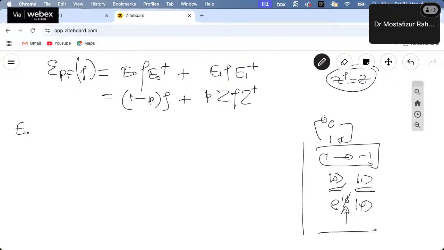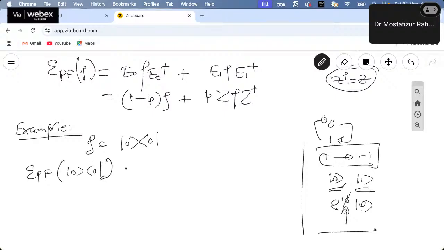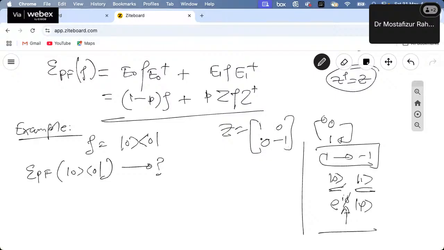Okay, so let's do an example now. And this example is important. Many times I repeat this story. Suppose rho is again this 0, 0. Somebody calculate this and let me know what my evolved state is after the impact of this channel. I have given the formula here, and the value of Z is basically 1, 0, 0, minus 1. Just a matrix-vector product. It's a very simple thing, a simple matrix. Let me know what the answer is.